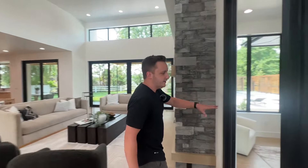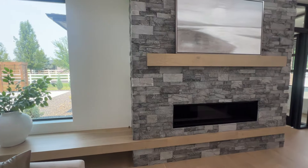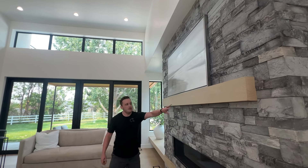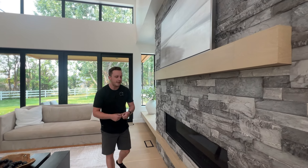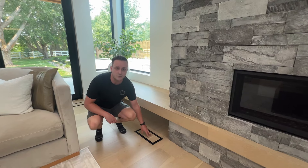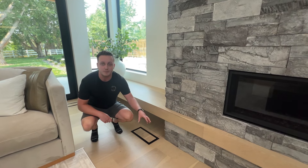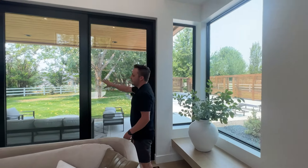As we come back into your main area, we're going to head into the little closet den they have — this is a good workspace or a space to store a piano, whatever fits your lifestyle. You've got a big glass wall here so you have plenty of natural light and you're not feeling stuck in a closeted office. You're going to have a nice large stone-surround fireplace with a mantle on top, and on the bottom it matches your wood floor, keeping everything nice and put together. In the corner there's a nice big bench. Also worth pointing out: the air intake vents throughout the house are the more luxury built-in style that uses your flooring material — small things, but they matter in a two-and-a-half million dollar home.